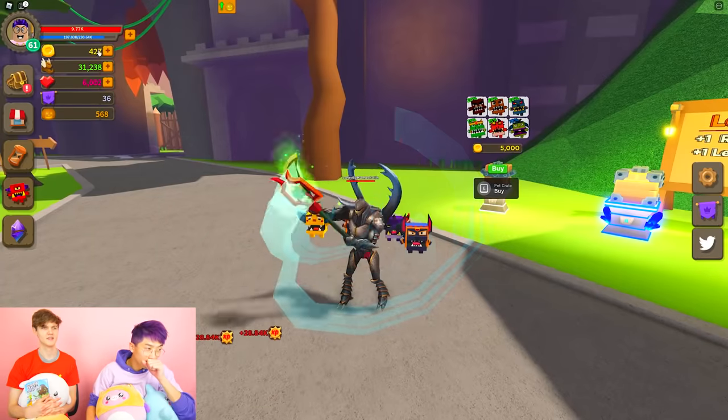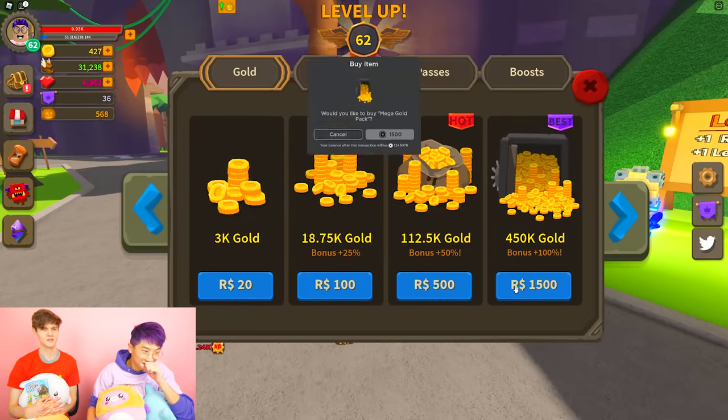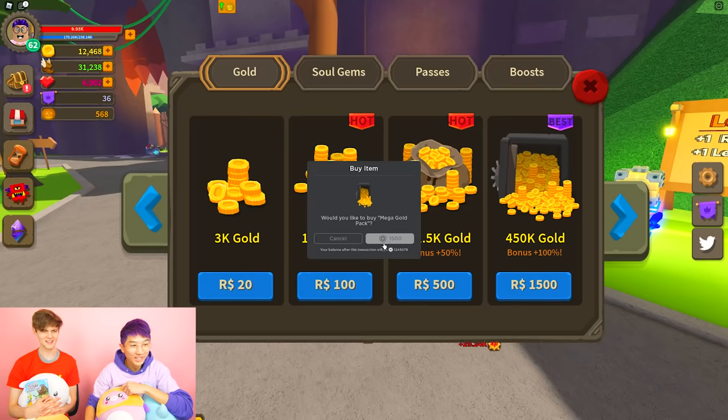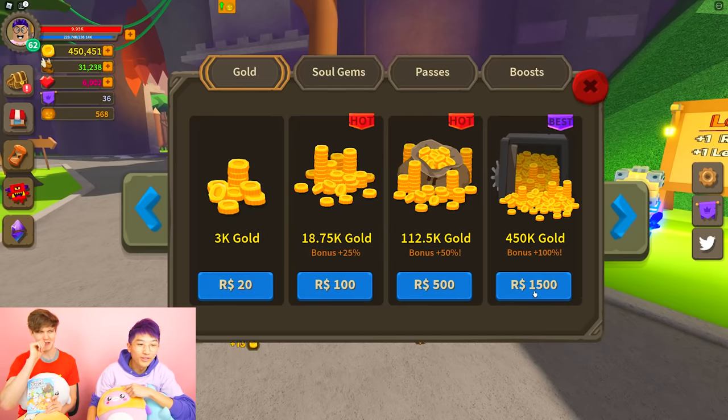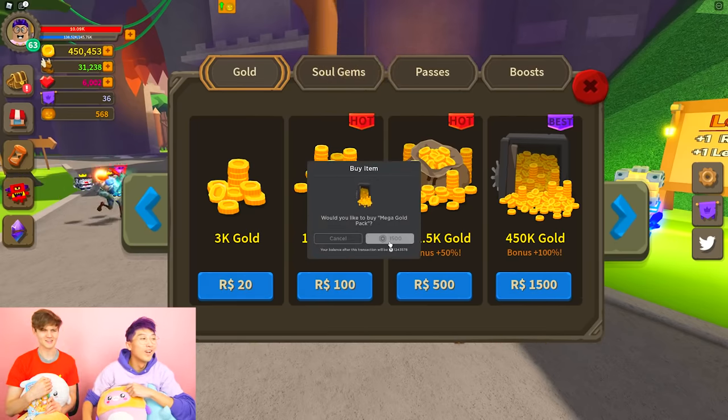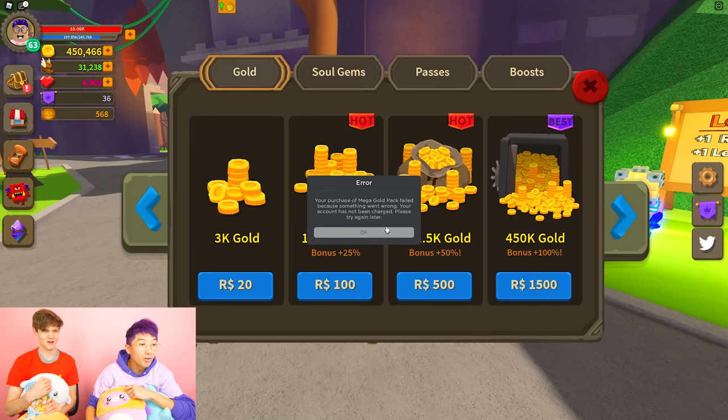Yeah. Oh. What are you doing? Justin? Wait, why are you buying the 450,000 gold? Because I'm proud of us. Okay. So why does that mean you're gonna spend? I'll show you. 3,000 Robux. Oh, so I'm banned!